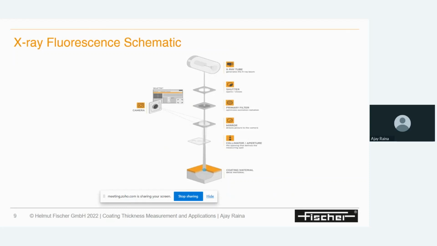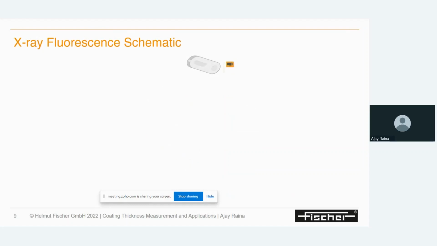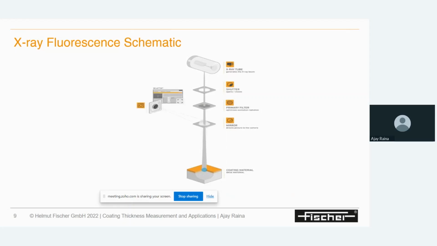Normally, when you switch on the instrument, X-rays are always on. So when we place the sample, the X-rays are on at that time also, and it can have an effect on you because X-rays are hazardous. We cannot directly expose our hands or ourselves to the X-rays. So for prevention, we have a shutter, which is like a door. We keep the door closed, and only when we start the measurement does the shutter open and the X-ray fall on the sample.